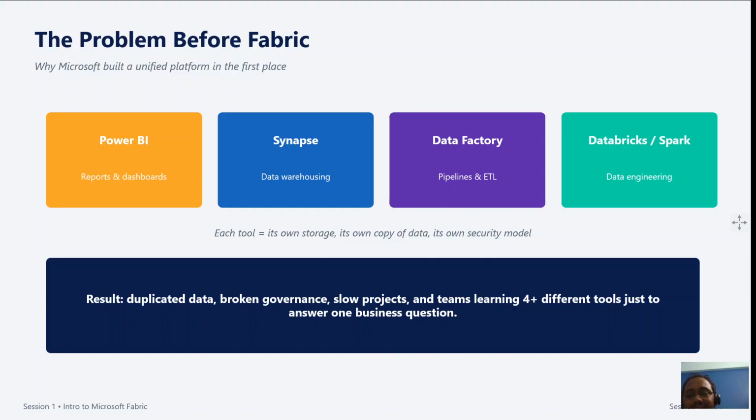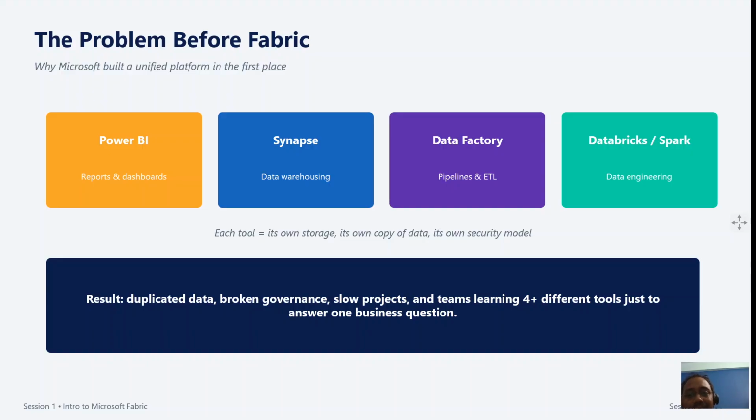Let me explain another interesting scenario, right? One more problem before Microsoft Fabric, like Power BI and Synapse, before it came into the picture: there is a lot of data duplication. Duplicated data will be there. If you want the same customer table, for example customer table or sales table, that might be copied from the warehouses, lakehouses, or even from the Power BI datasets.